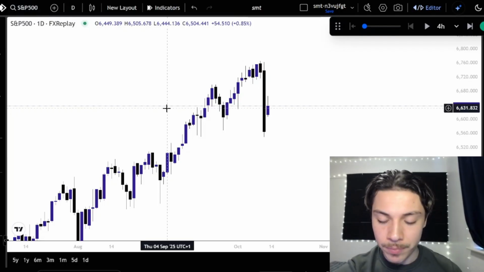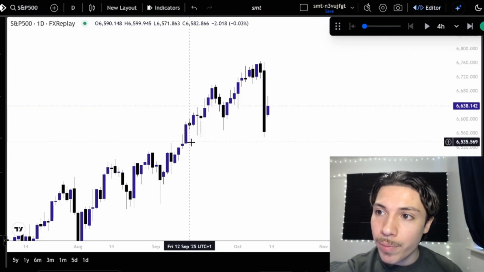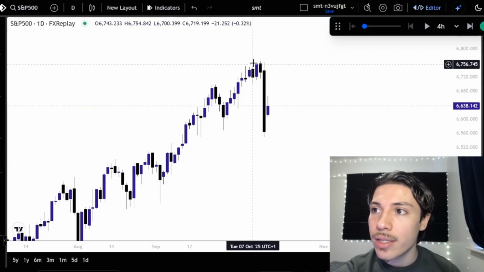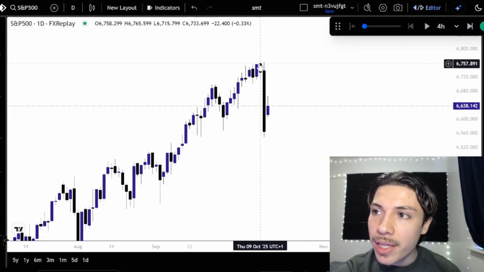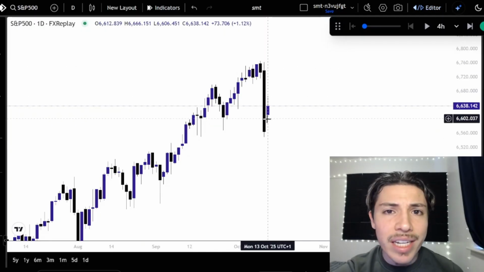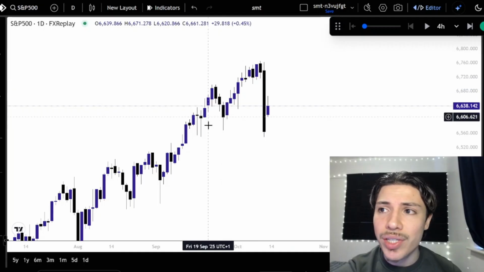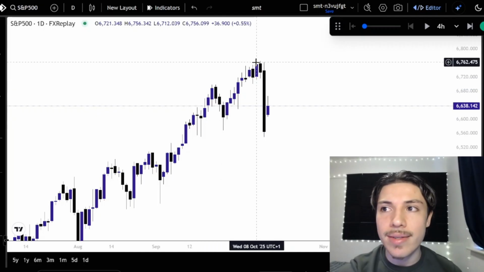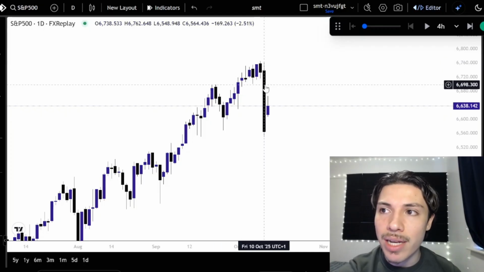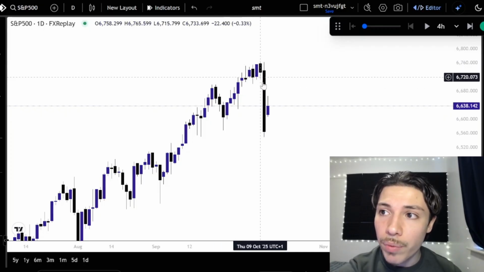But what can we see? Well, we can see that we're forming these higher highs and higher lows. We're clearly in this uptrend. And then we get this big, big, big sell-off, and this is completely lateral. This is what the market has to do. Are we just going to keep printing higher forever? No. We need to rebalance. We need to take out some liquidity. We need to fill in some imbalances, as you can see that we have done with this move down.